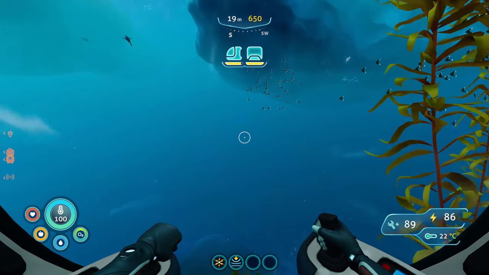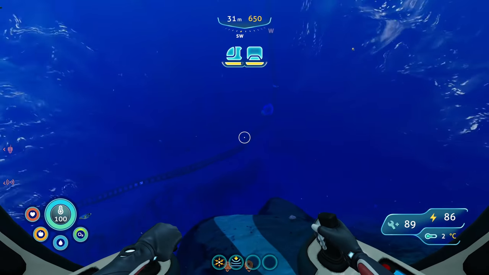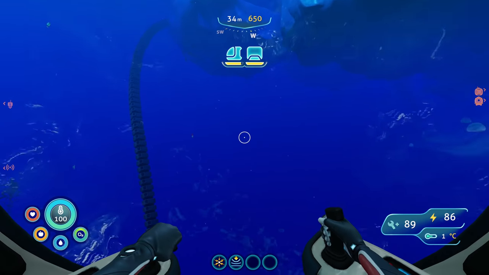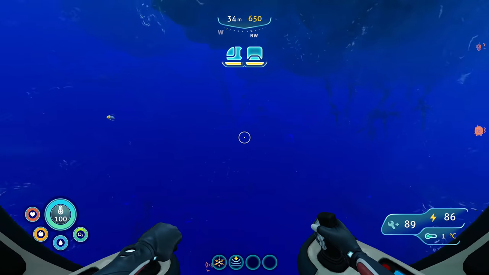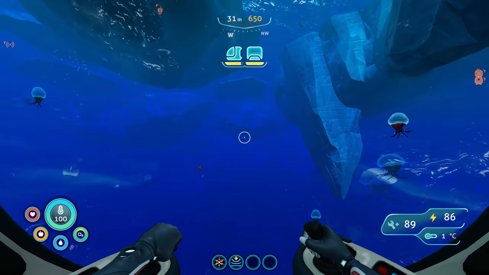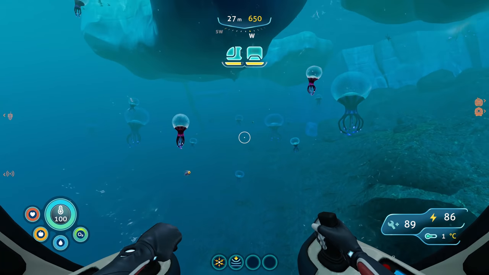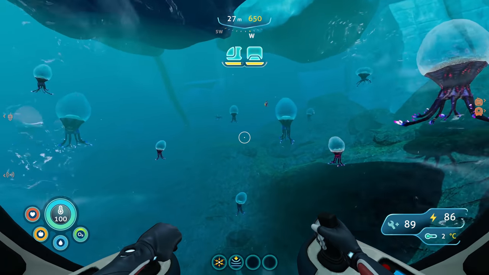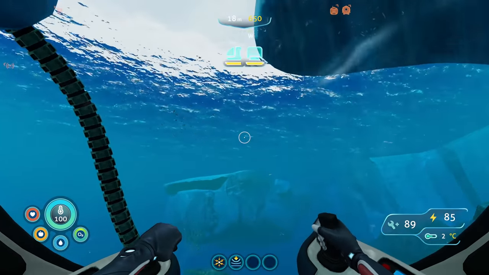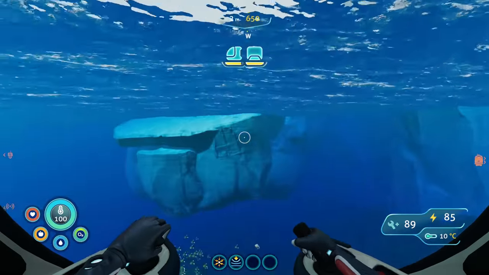Okay, so let's see. I think I'm trying to go this way. I'm trying to look for... Okay, yeah, I think this is the right way. I think we go this way, then I think we go to... Yeah, see, here's some jellyfish. I think this is the area for the place that we need to go. I haven't got a ping yet from Alan. Interesting. Alan, are you gonna ping me about this place or no? Did I go the wrong way? No, it's right here.